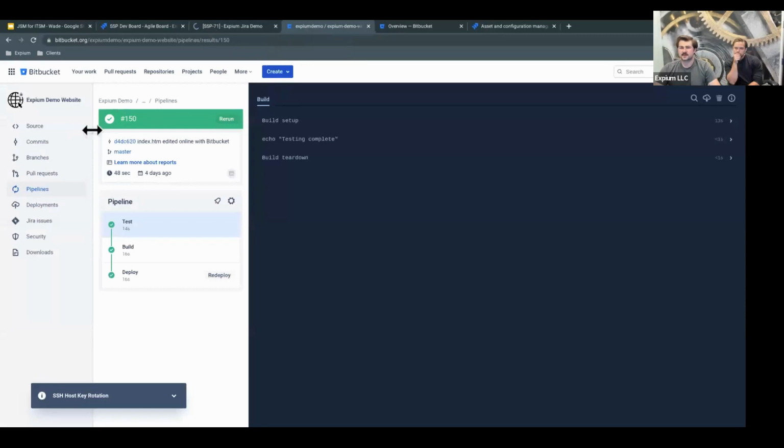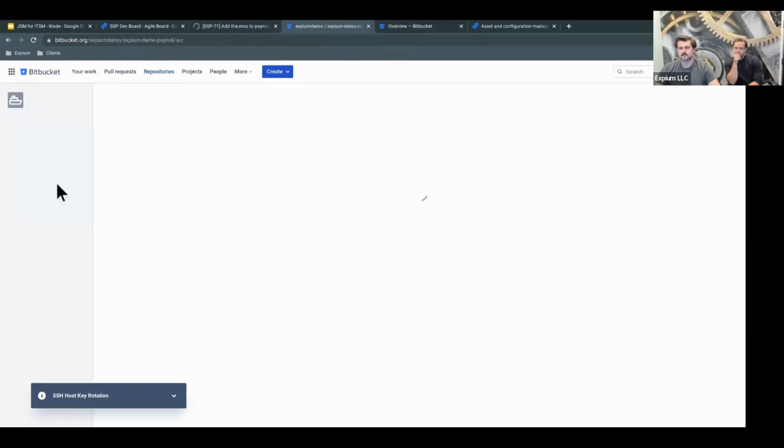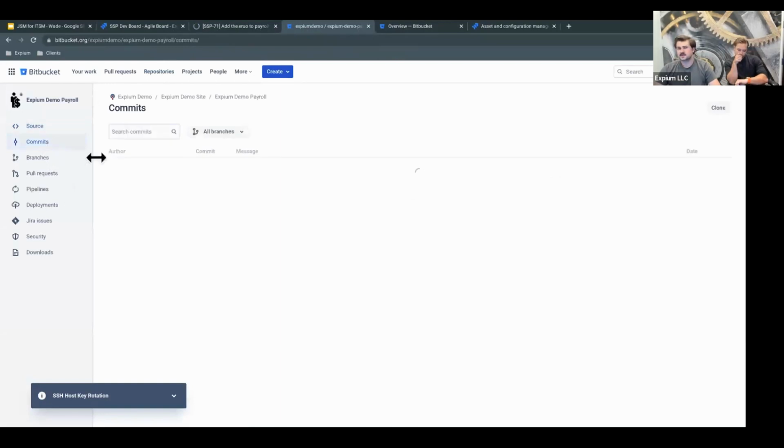I can jump back over here to Bitbucket, come to my payroll repository, and I can make a commit. I'm just going to go ahead and update this text file really quickly once it loads. Apologies, I'm not sure why it's taking so long.